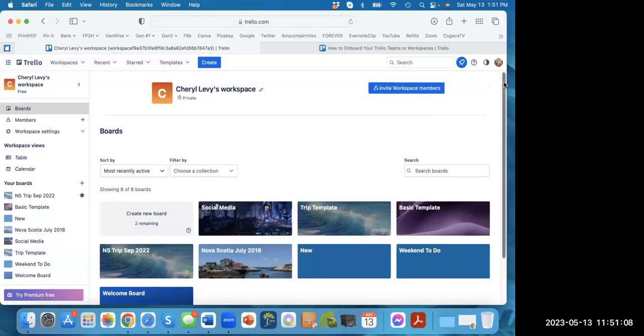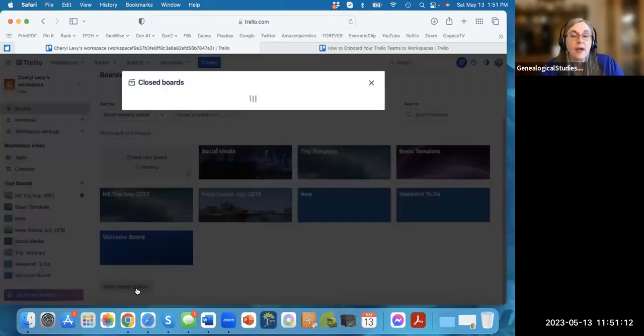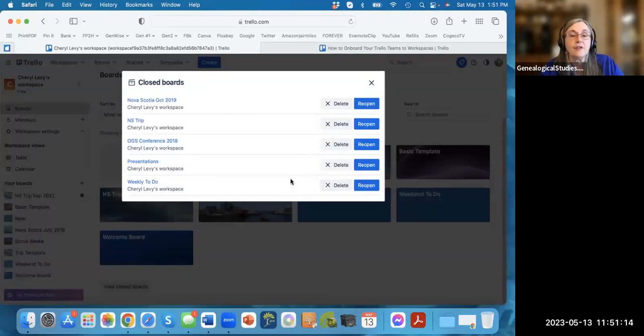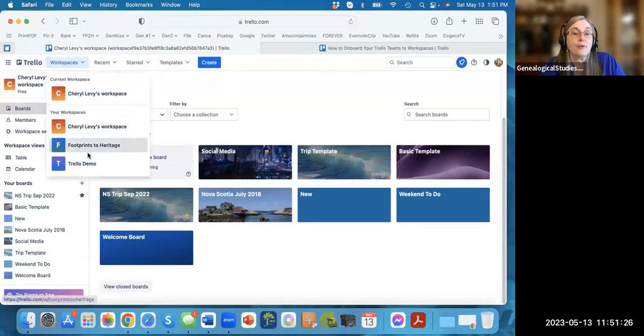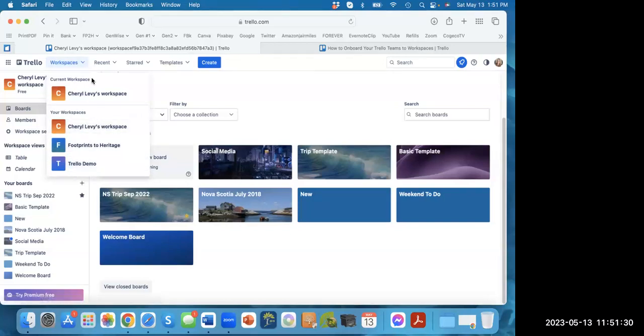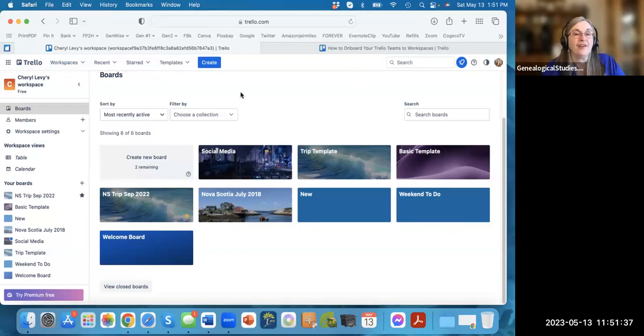Just the ability, like with the boards, to close it and then have it down here saved to go back to when you want to do it, that's awesome. And only have active what you're actually doing right now. And then the workspaces, I've made 3 workspaces and I'm still on the free account. Yeah, I have, what do I got? 8 right now. Very good.